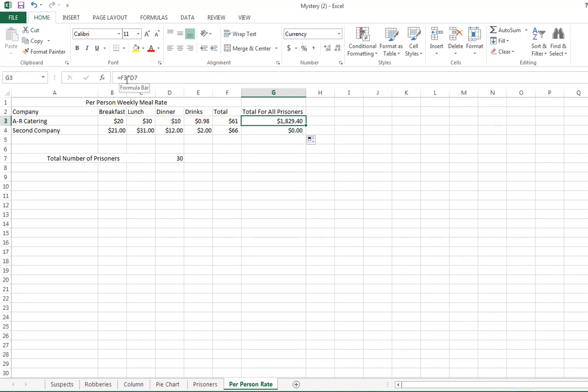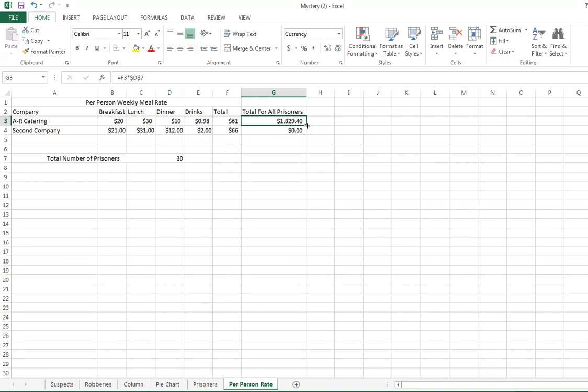We want F3 to increment to F4, right? We need that. But we want D7 to remain the same. We need to tell Excel, do not increment this D7. So we add what's called an absolute cell reference. And the way to do that is this. We say $ sign, $ sign. And by doing that, we're telling Excel, don't ever change this D7. Even if I copy this down way down here, still keep D7.